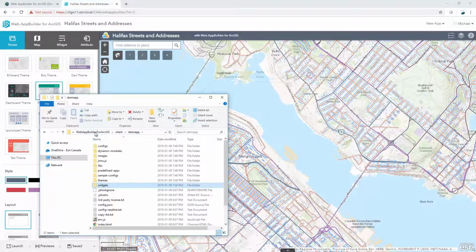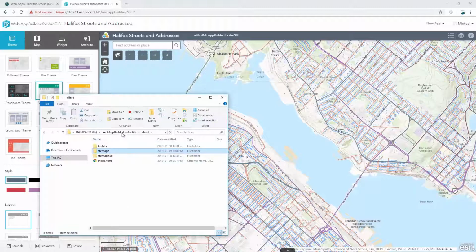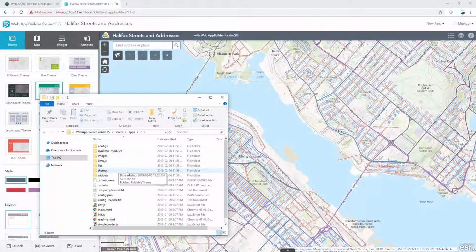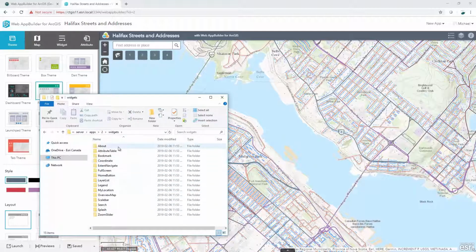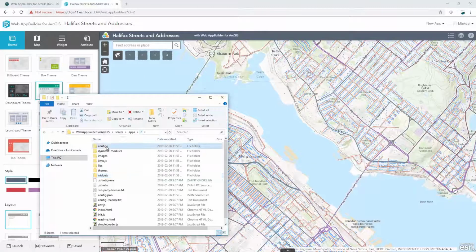Now, when you create an app and start building it, those files are actually going to be placed into an instance of the application located in the server apps folder. So this one I'm working on right now has an ID of 2, and it's located in this folder. And what happens is the Web App Builder will add and remove source code for the relevant widgets and themes that we choose for our application and install the configuration that makes them come alive when we load the application in a web browser. So you can take a copy of this folder as is and place it in a web server somewhere and share your application, and then you can start working on the source code.